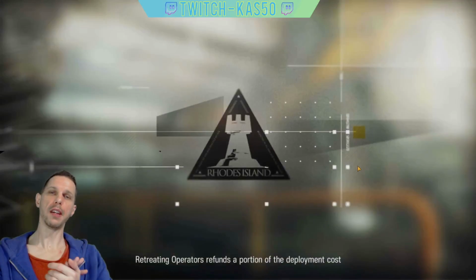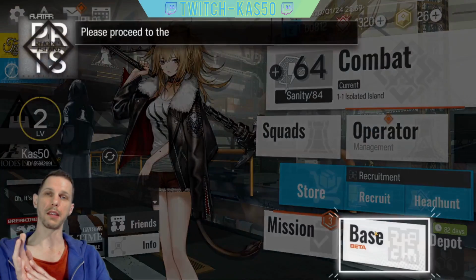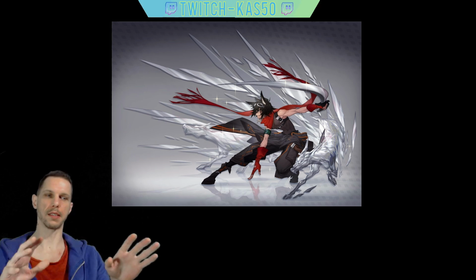We just got Melantha, as you saw. She is a great unit. She is called a guard, and guards are essentially melee DPS. They're not tanks.